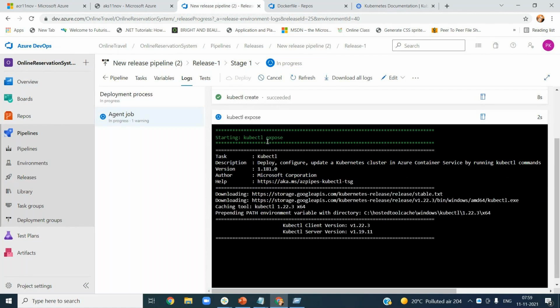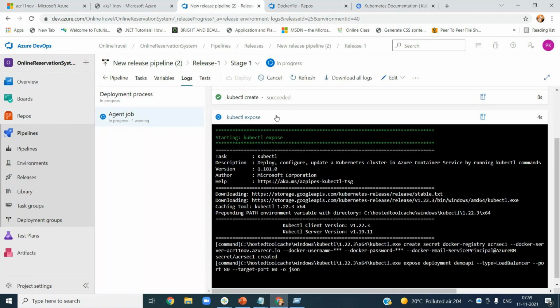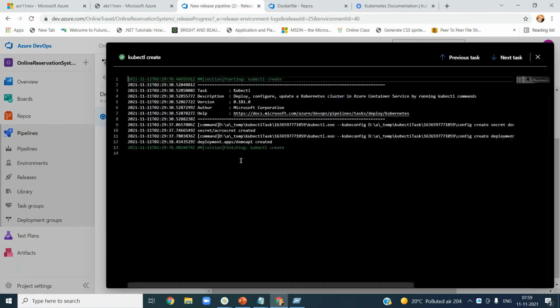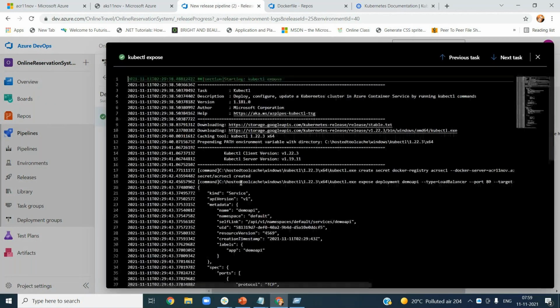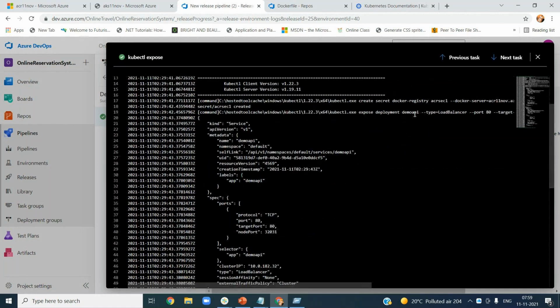Kubectl create is completed. Okay. Now, oh, this is also very quick. So when this command is executed, expose deployment demo API.